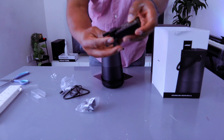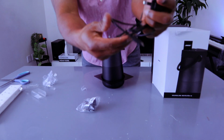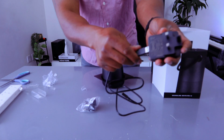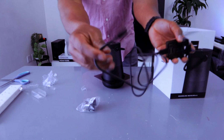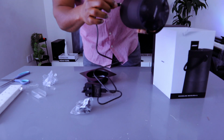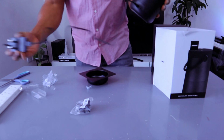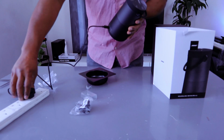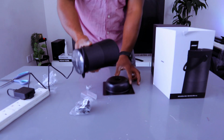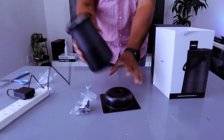So slide this in and take the power cable, connect this end USB part to the adapter, and take this end, connect it to the speaker, then plug it on to the power, and the light is highlighting. It's like a stand, you can put it on top.